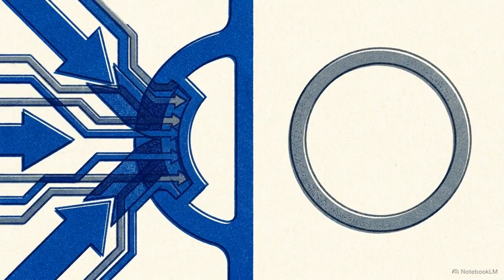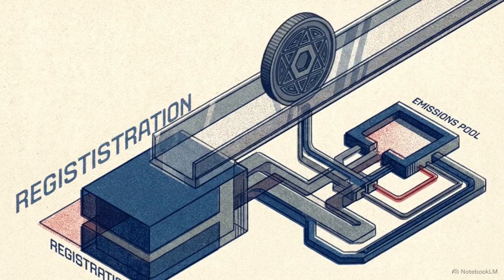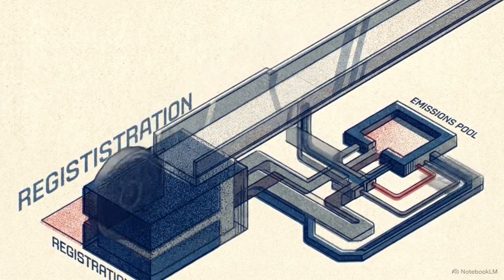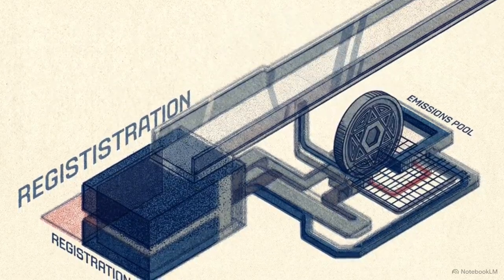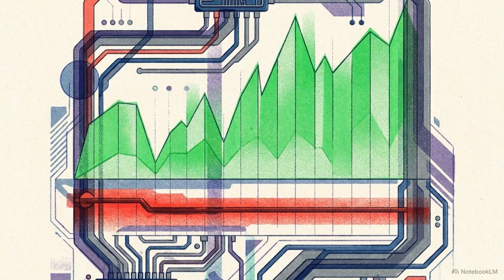There is a strict divide here. Legitimate value accrual comes from taking real external customer revenue and using it to permanently buy back and burn tokens. Illegitimate accrual is when a network forces users to burn tokens for registration, only to recycle them straight back into the emission pool. If the only reason to stake an asset is to earn more of that exact same asset, with no external money entering the system, it is just a slow-motion Ponzi scheme.